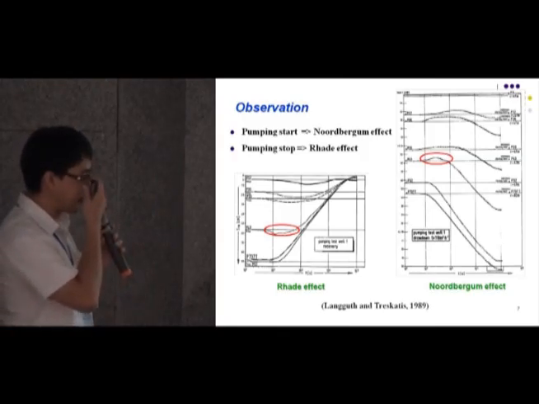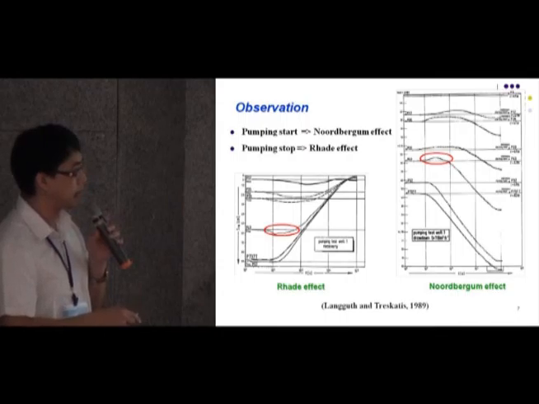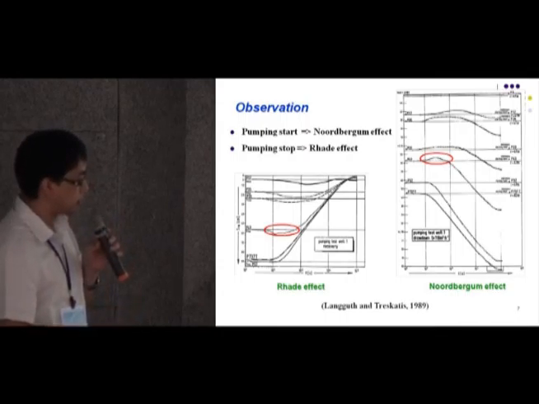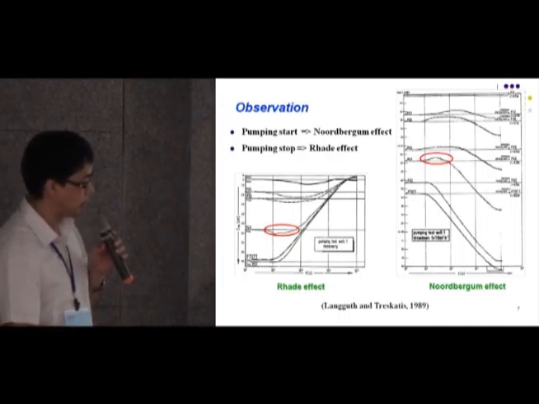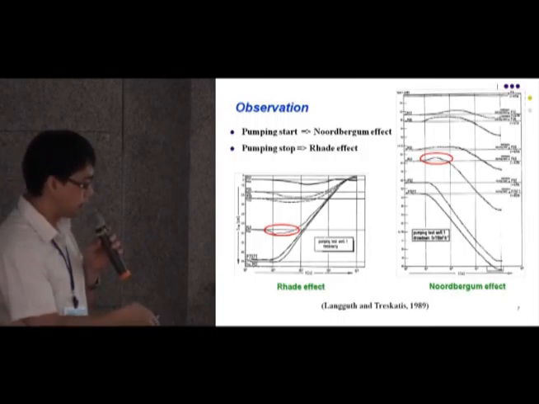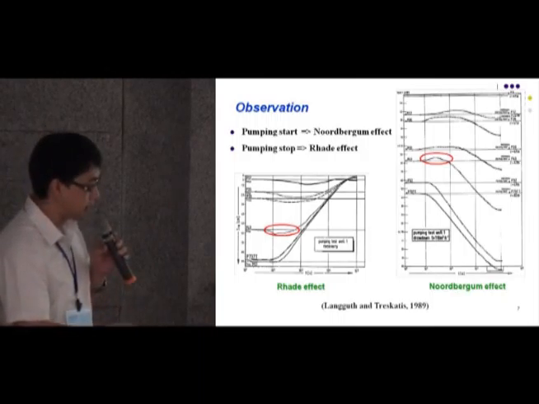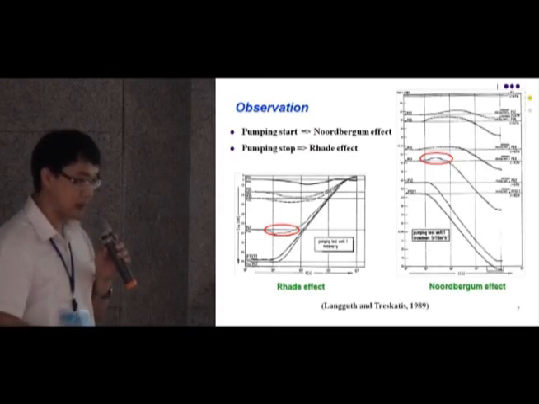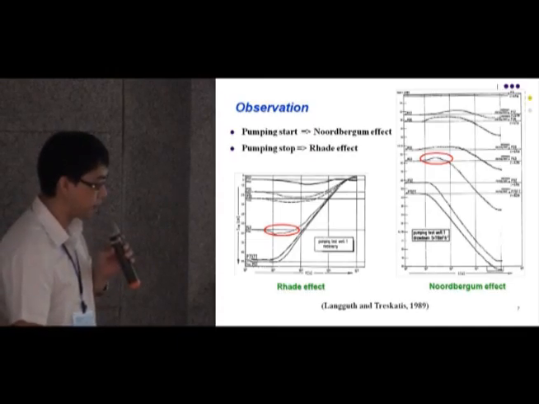And the other situation is the pumping stopped behavior. This is also the pumping wells. When we stop the pumping, we can see that there is some water drop down in the initial period. So this is also a reverse behavior, and then the water head will recover to the stable condition. And this effect was first observed at the Rhade site, so we call this the Rhade effect.